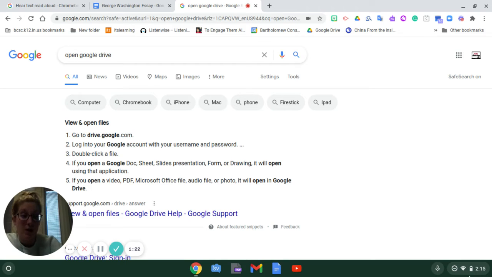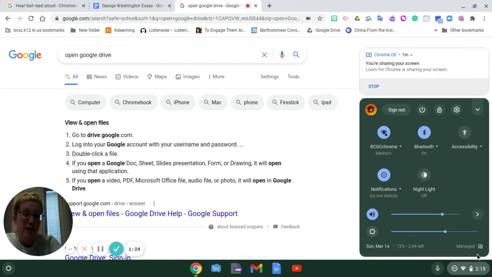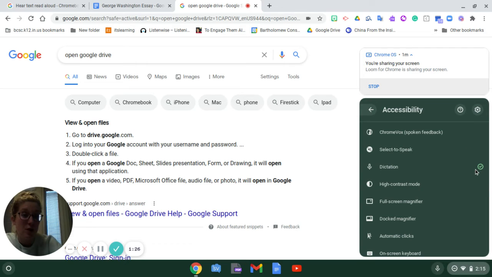So to turn on Dictation, we would go to the bottom right corner of our device, click Accessibility, and then turn on Dictation. And like some of these other accessibility features, a little icon turns up on the bottom of our screen here, and that's how we can use the Dictation feature. You can also use keyboard shortcuts as well, which I'm going to link in some of my additional resources for all of my accessibility content I'm sharing on my website today.